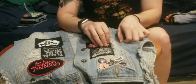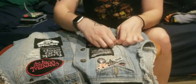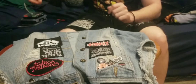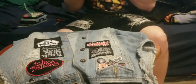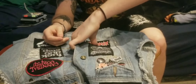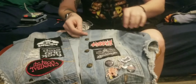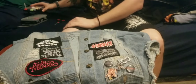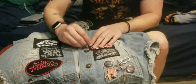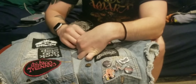I had iron-on patches when I was in Boy Scouts and they never really stayed on. I highly recommend you pin it, and I highly recommend that you do not iron it on. What you're going to want to do is go under the shirt — I always recommend starting at a corner. I'm actually going to use a second pin to keep it in place. And another thing: this is time consuming, so don't expect to walk into this and have it be fast and easy.